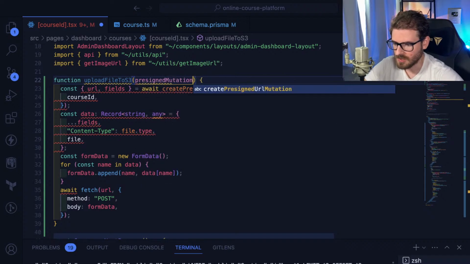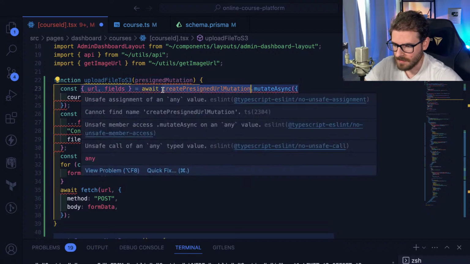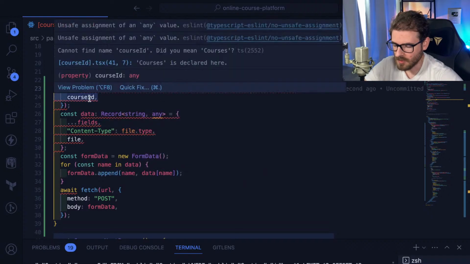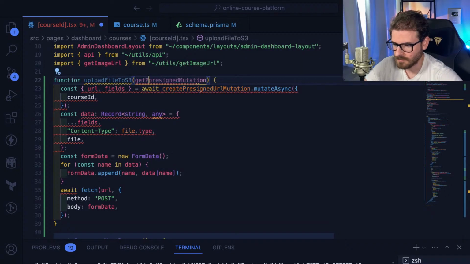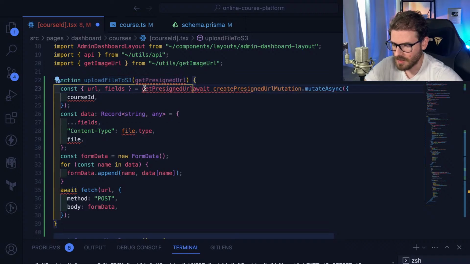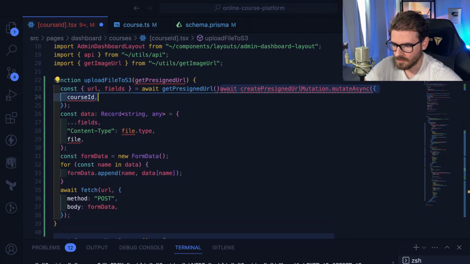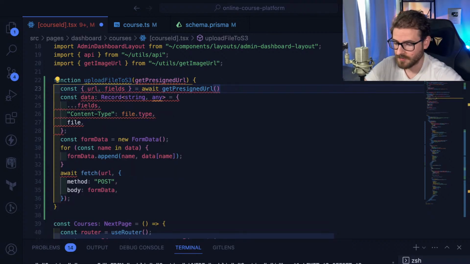Pre-signed mutation. Let's just call that pre-signed mutation. But then this needs a course ID. I'll just call it get pre-signed URL and we'll call it. Okay. So whatever callback you pass in has to figure that out. And I'll make that an object.